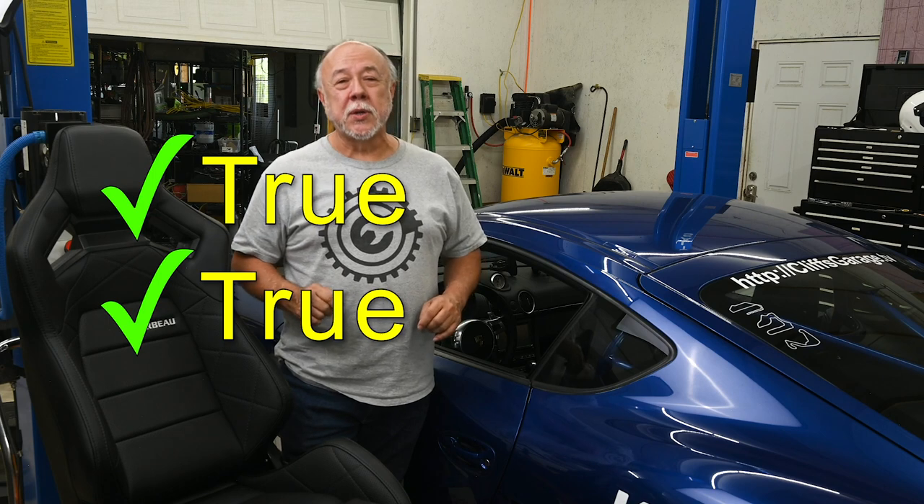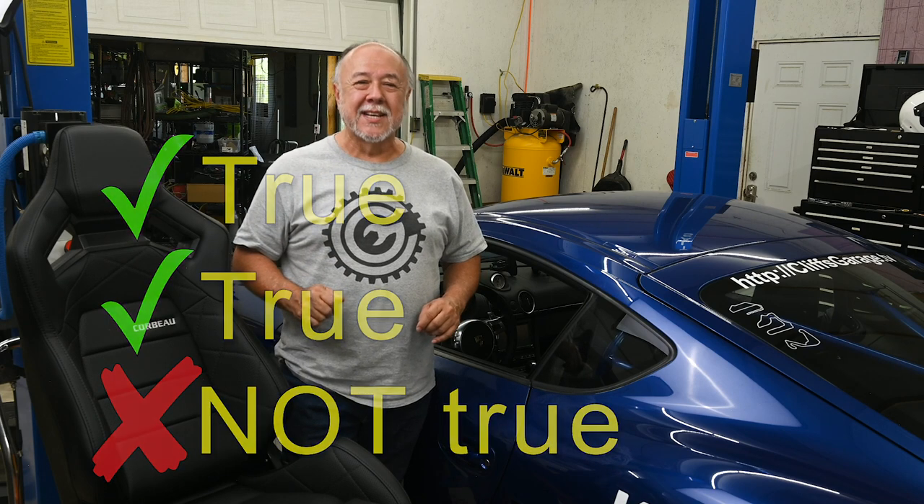In a previous episode, I explained how I'm upgrading the crash safety and survivability of my 2012 Porsche Cayman S, mainly to help my wife feel better about my new hobby. My main objective is to have FIA-certified six-point safety harnesses installed, which necessitated installing new seats as well as a roll cage from GMG Racing — a product I do not recommend. Check out that episode for the explanation; while I am keeping the roll cage, if given a do-over, I'd go with a different one.